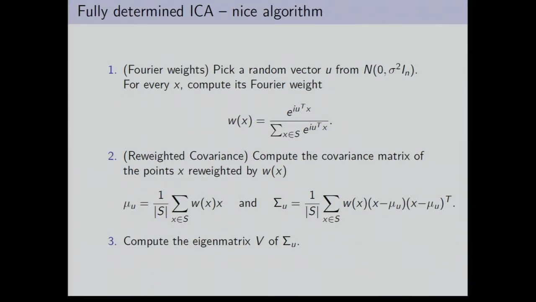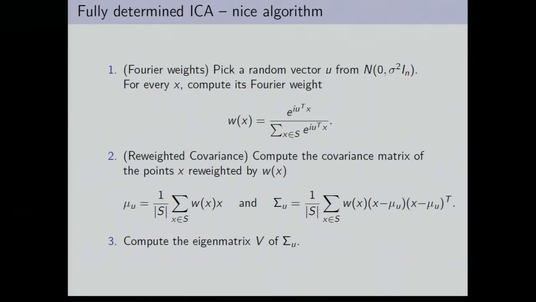So what you do first is that you pick a random vector u. And this is going to be a random Fourier coefficient of the overall distribution that you're interested in. And for each point in your sample x, you just compute the Fourier weight, so exponential of i u transpose x. I guess my Fourier transforms are going to be over R^n and not over the Boolean hypercube. What you do next is that this gives you the weights, W_x, and we just normalize it with this denominator here. It's not a big deal.